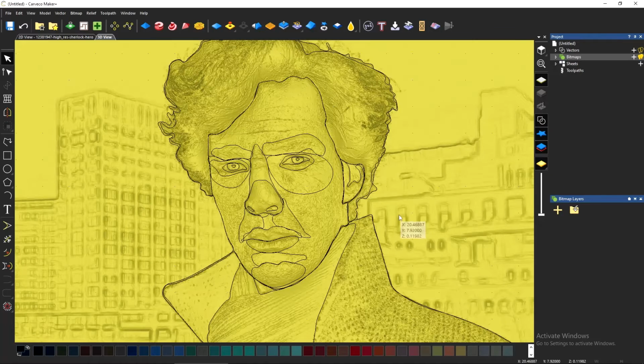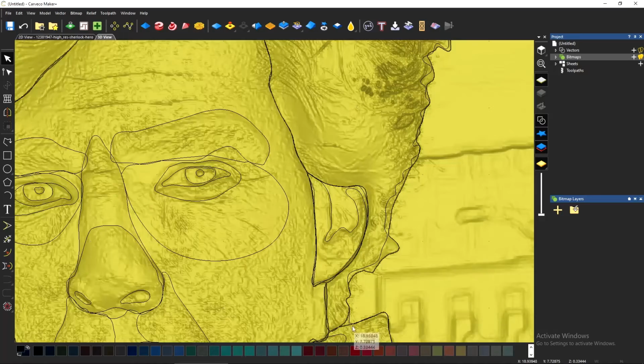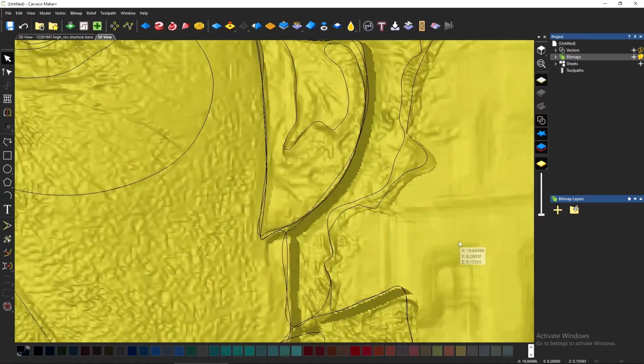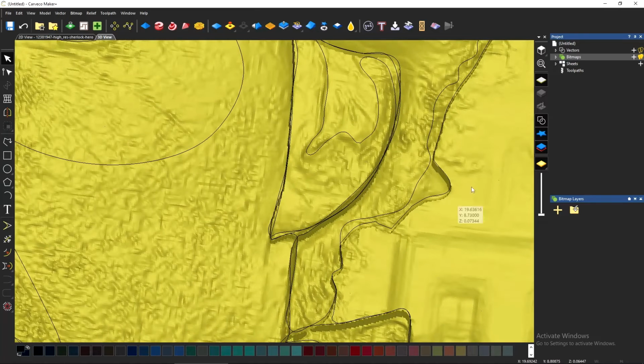Okay guys, now that you've got your general shapes and the way you want them, one last thing we didn't do. Let's do this ear. Sorry, one more.